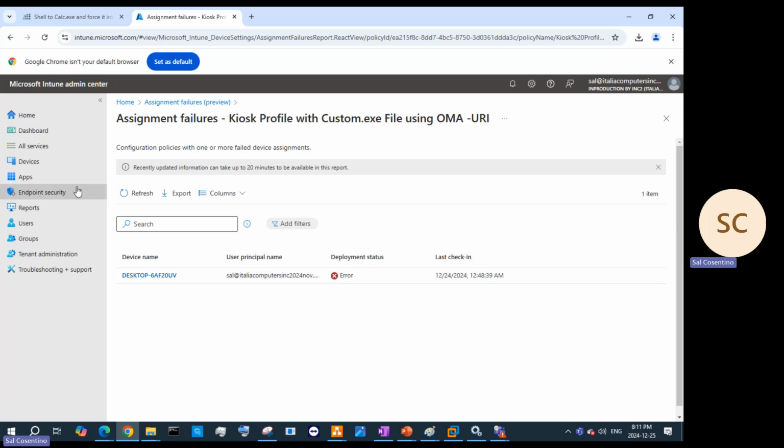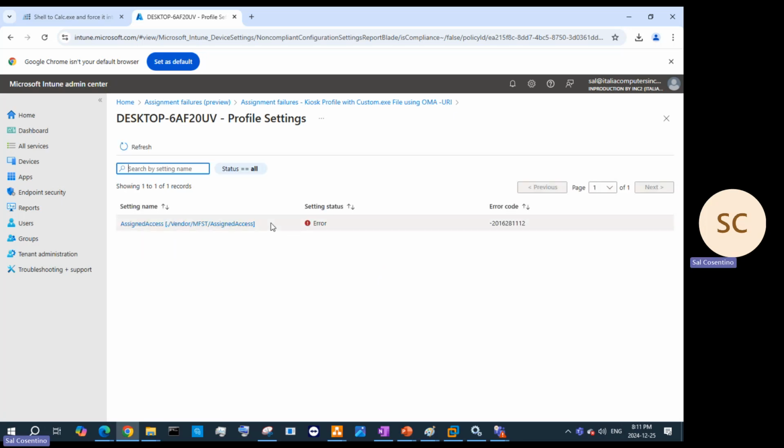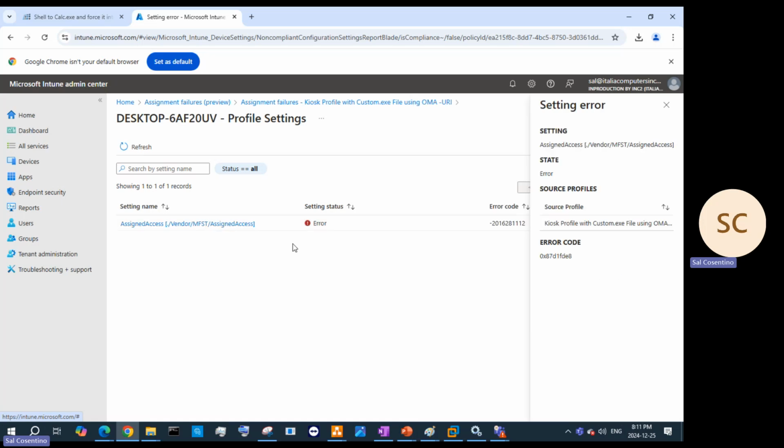I'm going to have to take a look at that later on. I'm not going to troubleshoot that right now. There might be something in the code that I've got to look at, but that came out with an error, and if I click on it, it should be able to tell me what the error was. There's the error code. So I can look up the error code later and take a look at that.